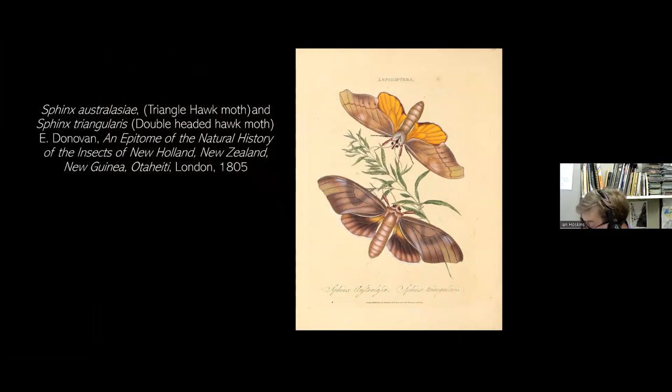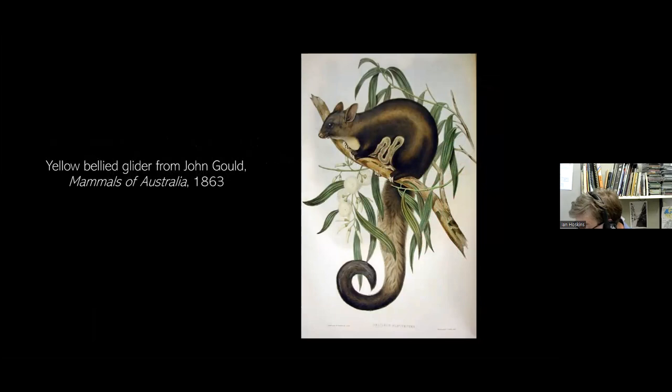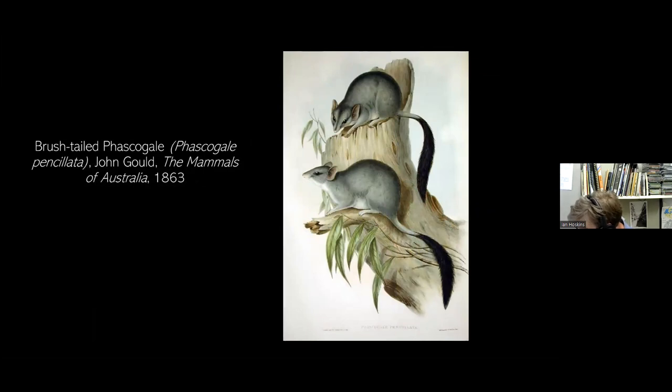Master E.A. Dunn caught and donated a specimen of the striking pink-winged phasma in 1856. That leaf-eating insect is also endemic to eucalypt forests. But the trees were also filled with marsupials of various sorts and guns were available to children as well as adults. In 1857, Master John Connor shot or caught a flying possum identified as Petaurista solureus, but which may in fact have been the yellow-bellied glider or squirrel glider. In 1859, local hotelier William Dynd donated an unusual white — possibly albino — brush-tailed possum. And in 1861, Henry Dodds donated what the newspaper referred to as a pencil-tailed phascogale, today known as the brush-tailed phascogale — a carnivorous relation of the quoll, much reduced in its range across the state and almost certainly locally extinct like its spotted cousin.